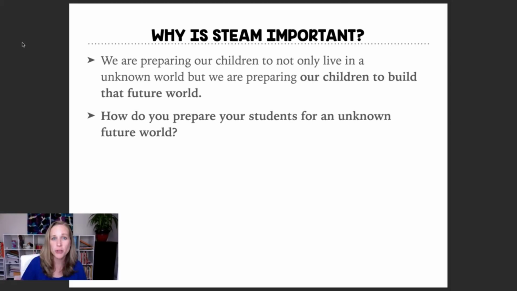And how do you do that then? Well, when we're using STEM or STEAM activities, we are building up those problem solving, creative thinking, and critical thinking skills to help the students no matter what they grow up to be, whether it's a doctor, a small business owner, or some other type of technology that doesn't even exist right now. We are giving them those foundational skills of how to be a thinker and be a problem solver.